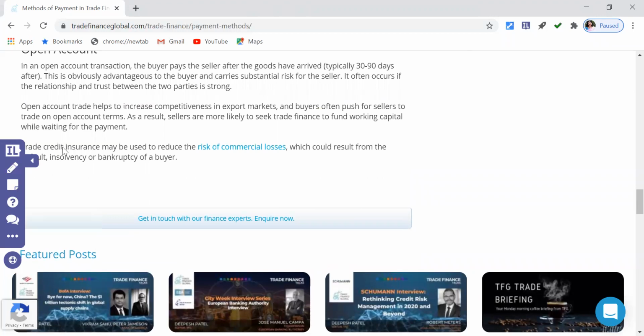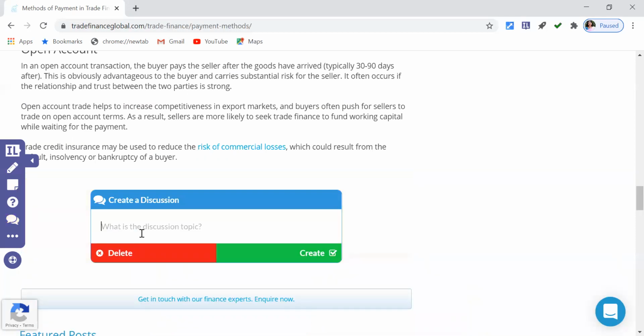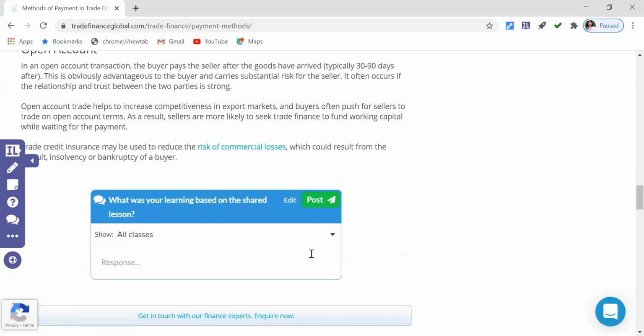Then you want to open it for a discussion forum. Then you can insert a discussion and create a discussion: what was your learning based on the shared lesson? So what will happen once you create this, the students will see, and you will see all the responses coming in.